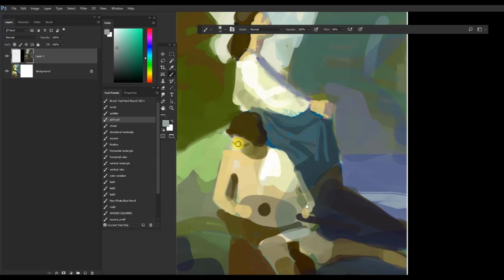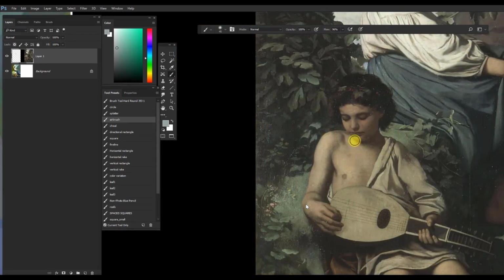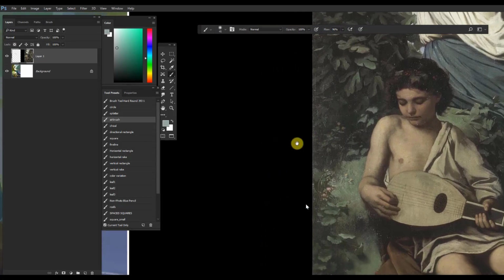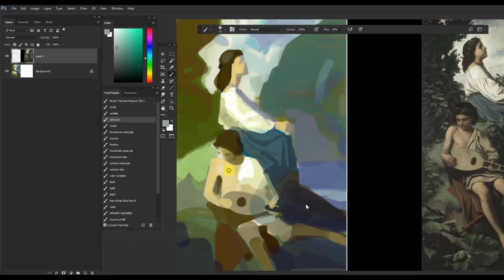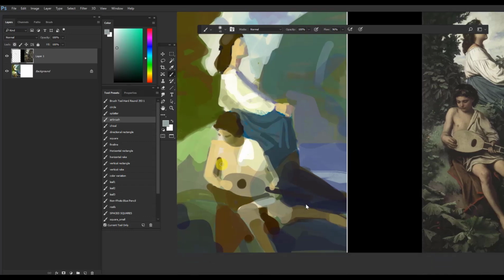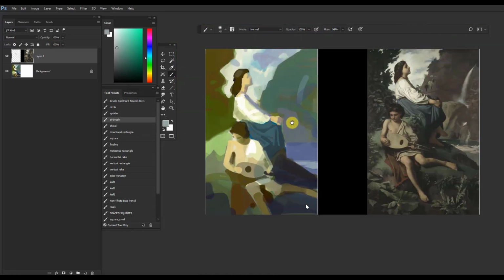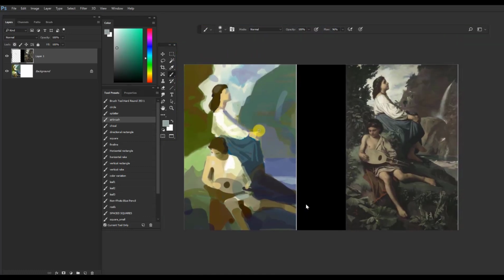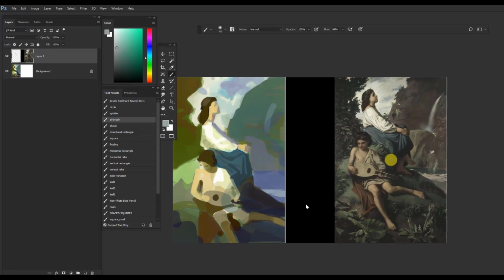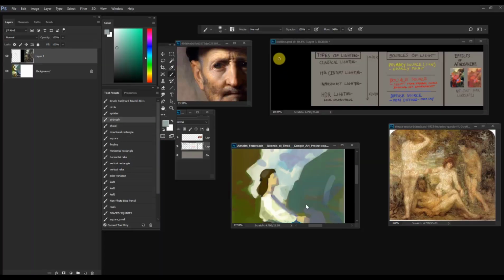Look at the shadow of this head, whereas here it's simply modulated light to dark with very little color shift. And here there's a strong difference in local color. It's not local color, but there's a big difference between lit side and shaded side in terms of color. Same thing in here. The shaded side are retaining the color that you would probably actually see if you were there. I doubt if you were really looking at this, would it look like that. So this is an attempt to reinterpret a classical subject in a modified impressionist 19th century style.